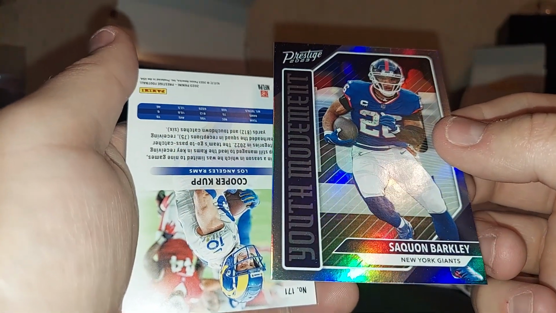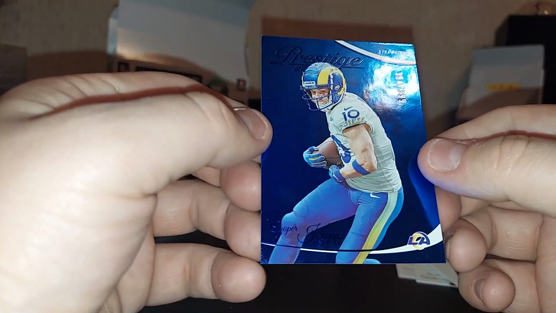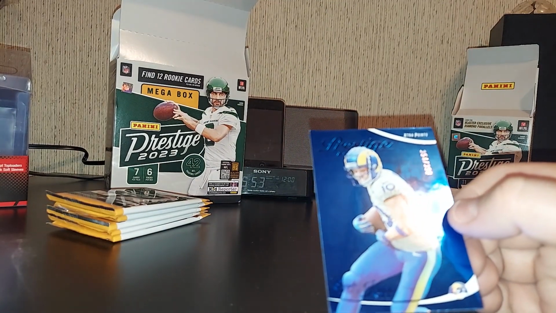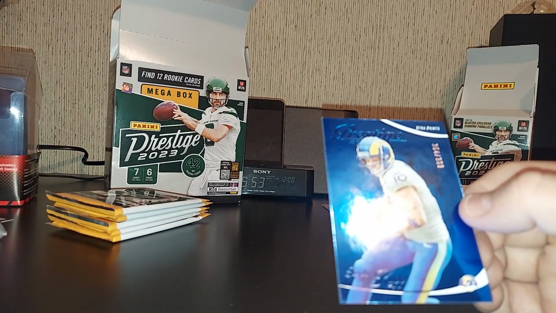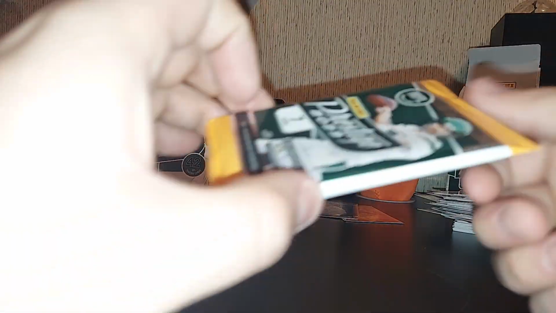Youth movement. Why is he in the youth movement? He's like 90 now. And we have a Prestige Cooper Kupp, 354 of 399. So this one is numbered. Of the Los Angeles Rams. Remember when his number was like 18? I remember those days when his number was 18. All right, next pack.